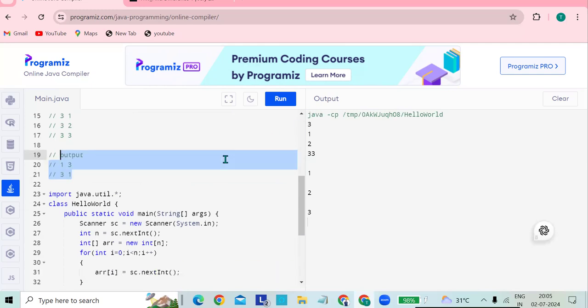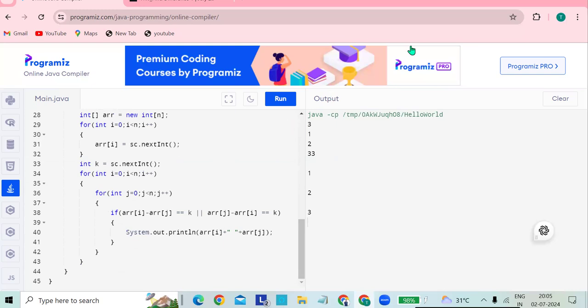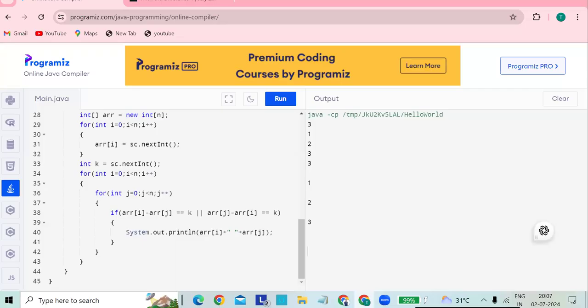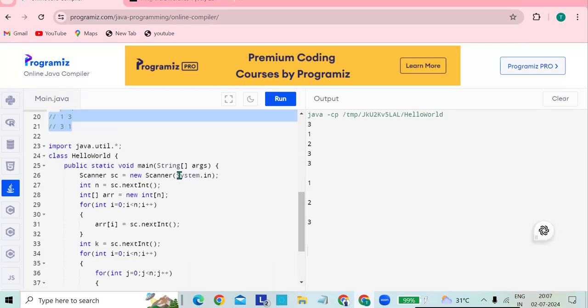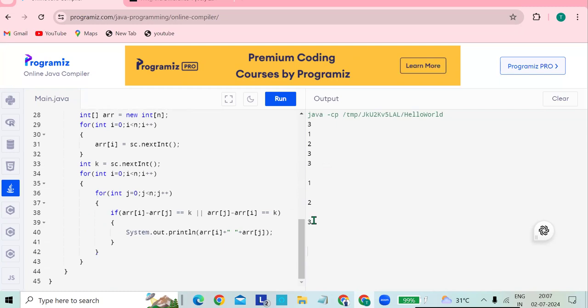Let's comment this. So what we have done, we got 1, 2, 3. Sorry, we did not give the k value, right? So we'll try to give the k value also now. 1, 2, 3, and k value is 2. See, we are having 1 comma 3 and 3 comma 1, right? And you can choose 5 also.